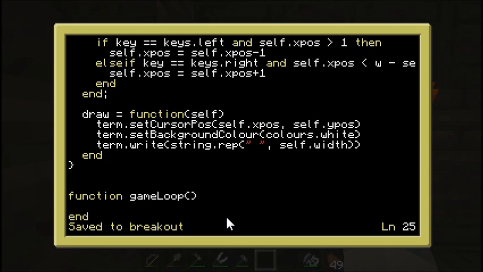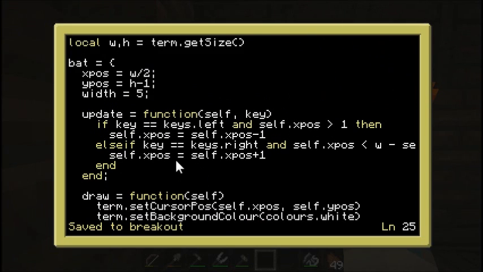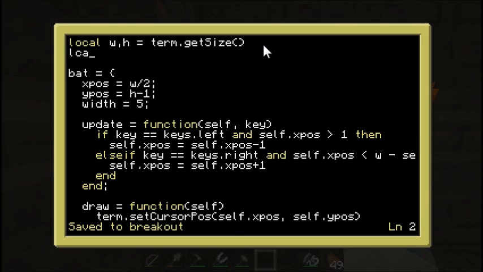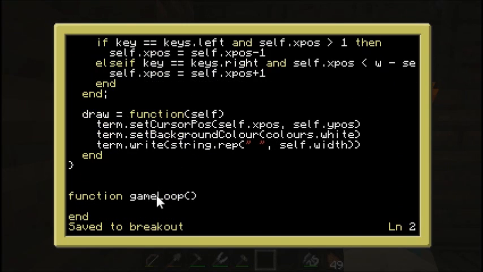And this game loop has to do a few things. First off, it has to run as long as the game is running. So I like to have a while true loop in there. And we're just going to have a local parameter, rather, called running, set to true, and this means whether or not the application is running. So if this is set to false, the application should stop. If anywhere in the program you want to stop the game, just turn that to false, and then the game should just stop. That's the idea behind it. And of course, that's very easy to do. We just go running.